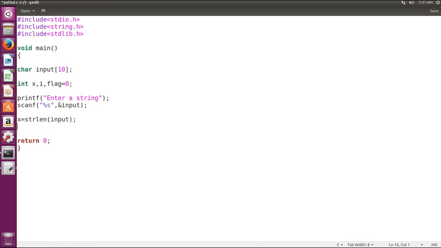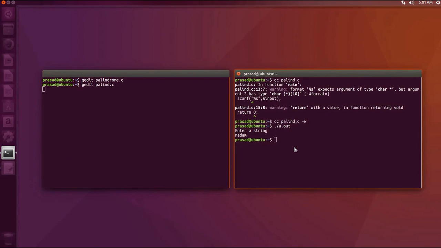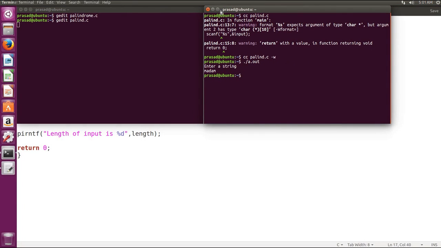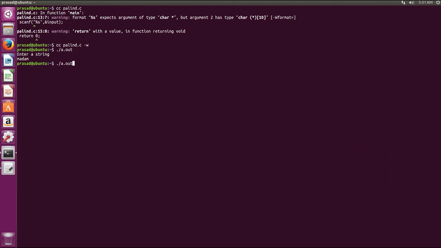So I will print this: length of input is %d. It's always a good practice to build your program in blocks and test whether the program is working fine. I have just added a block of code to calculate the length of the string and store it in a variable, and I'm also printing its length.